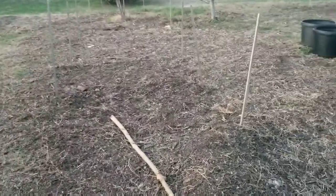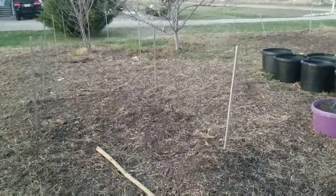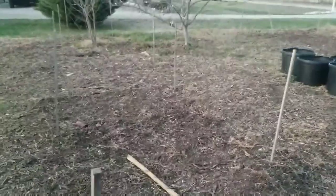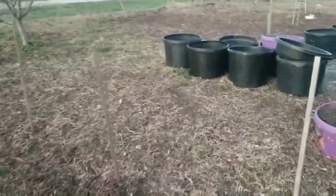And this is just where last year's mulch garden was, that kind of got taken over by runner grass. But yeah, so we're at today. Not a whole lot going on. I didn't get a whole lot done outside like I wanted to.